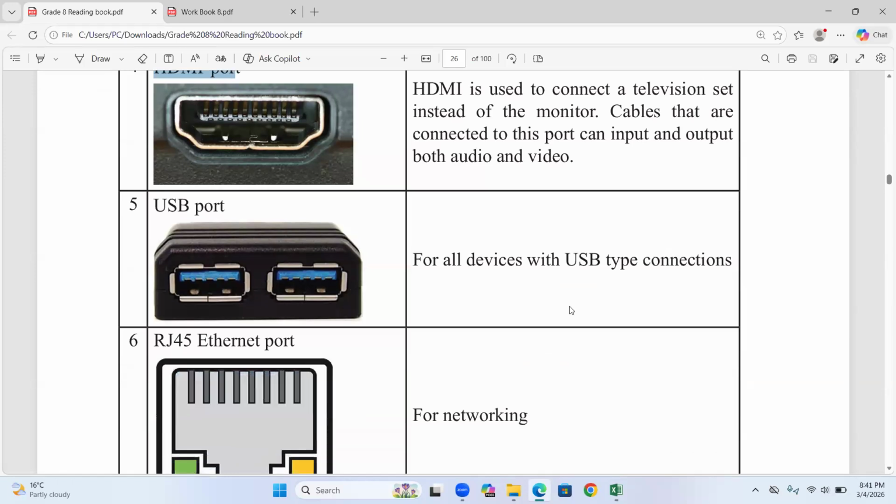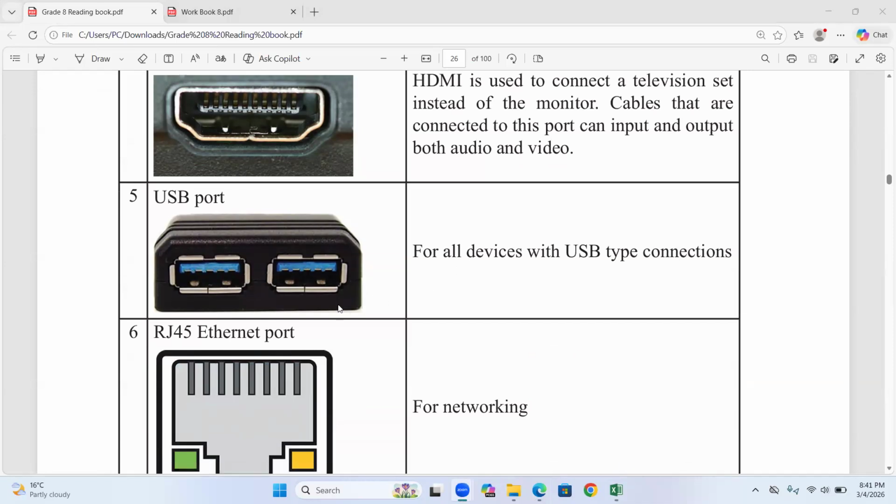Then the USB ports: by using these we can connect a number of devices. Nowadays the keyboard, mouse, printer, such devices can be connected through the USB port.